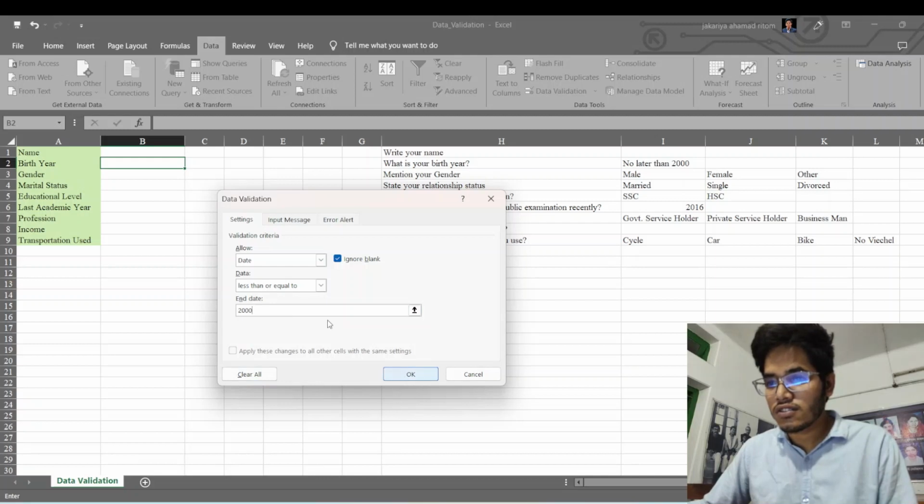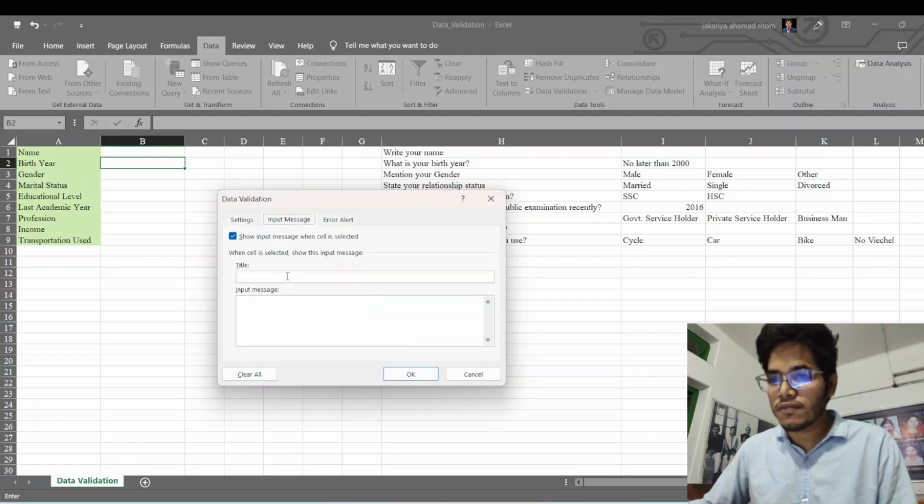and the input message will be: write your birth year.